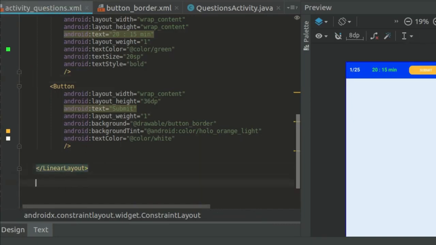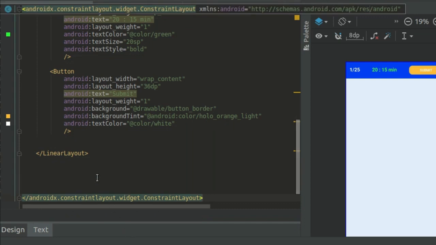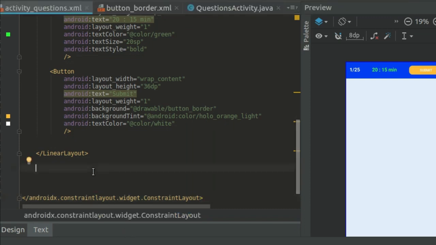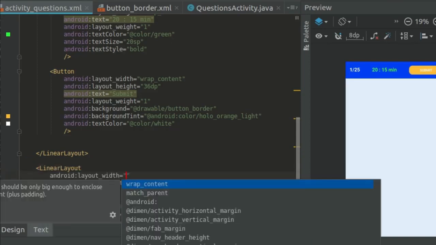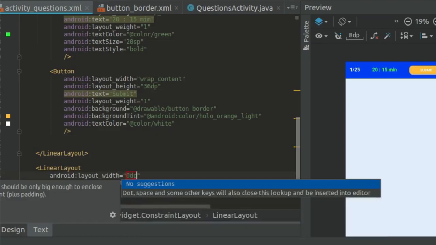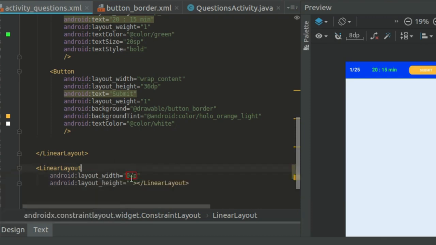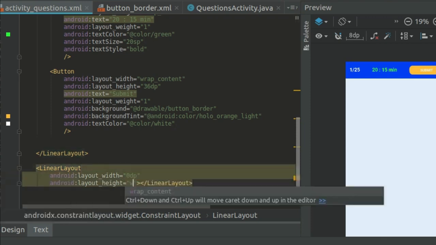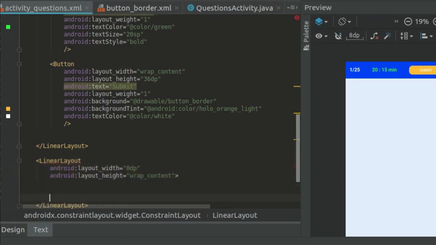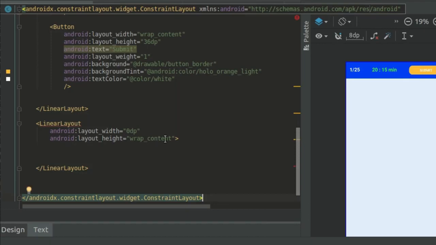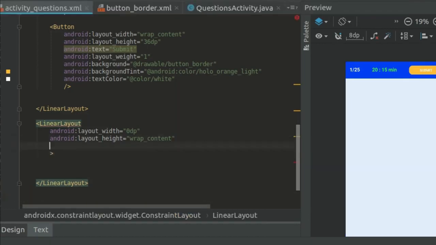After this linear layout, create another linear layout. Width is 0 dp, that is match constraint, and height is wrap content, and its orientation is horizontal.